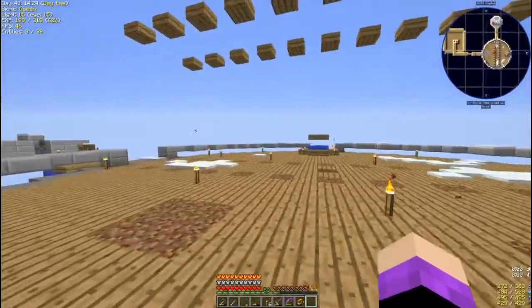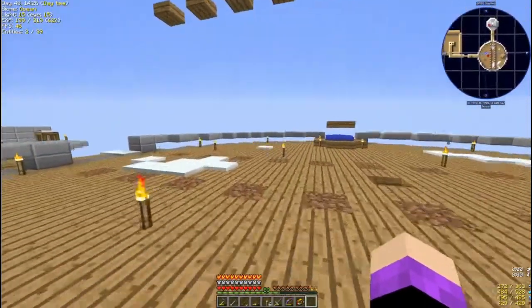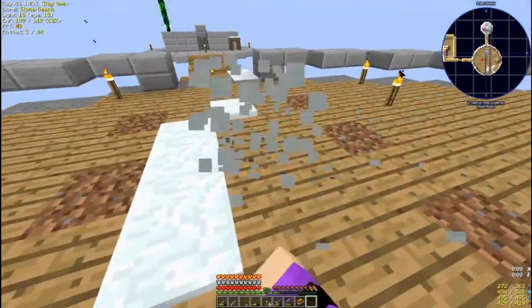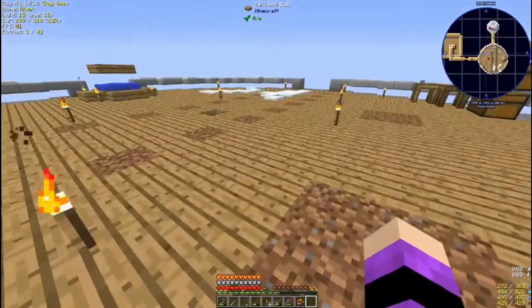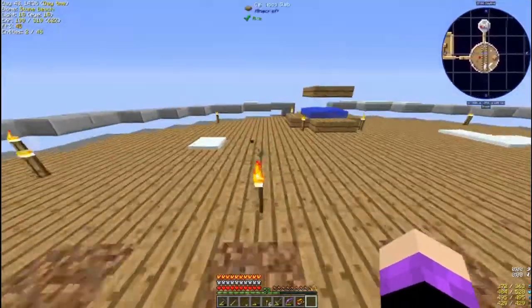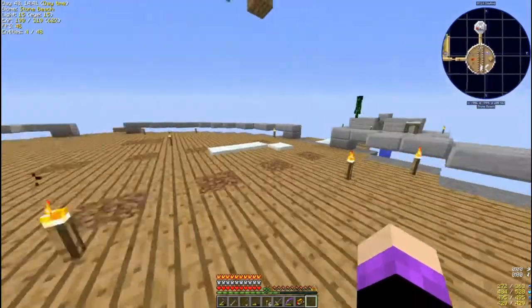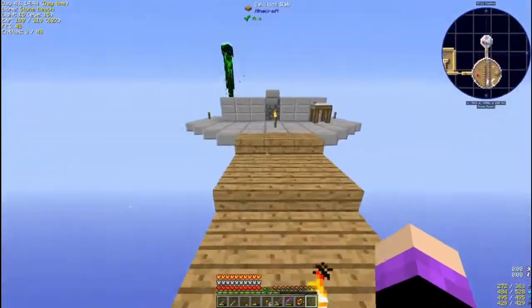So this was the island that I had built before. But if you notice, there's snow. And this has become somewhat of a problem. Because this half of the island, it just rains. This half of the island, it snows. So not happy about that at all. And then it snows all over the place over here.